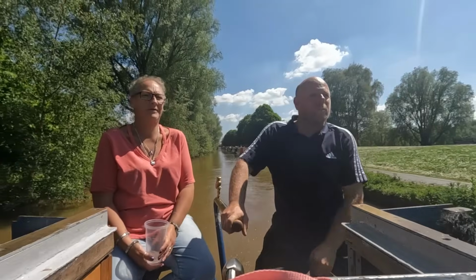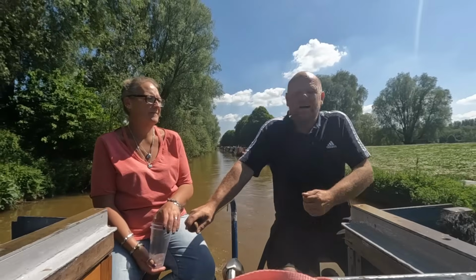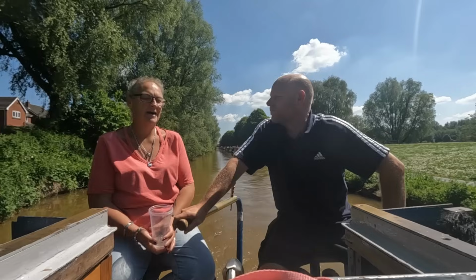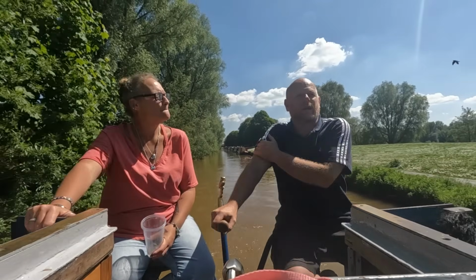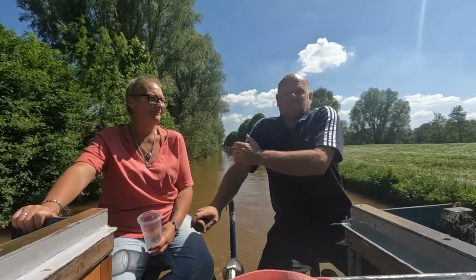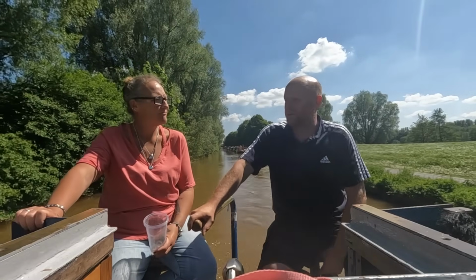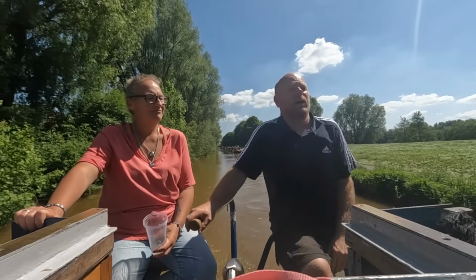Why not? And then the chap from the Oatcake Boat sold us, really forced us to have some cake, didn't he? Yes. With a bonus piece. Yes, the homemade Biscoff cake and Aero cake, I think. So we've got a piece of Mars bar fudge. Lots of choices. So we'll give those a sample. I'm not sure whether to try those before the barbecue or after the barbecue, but we'll see how we go.